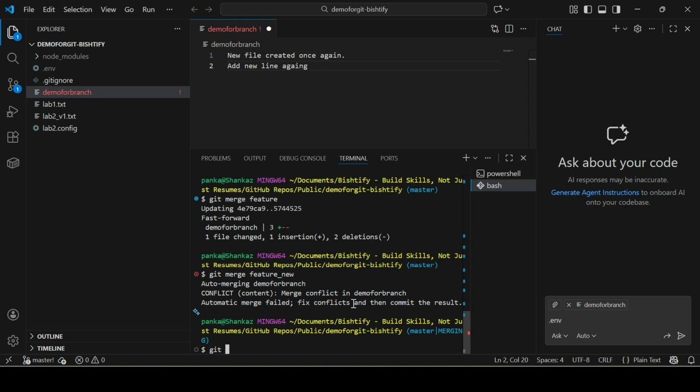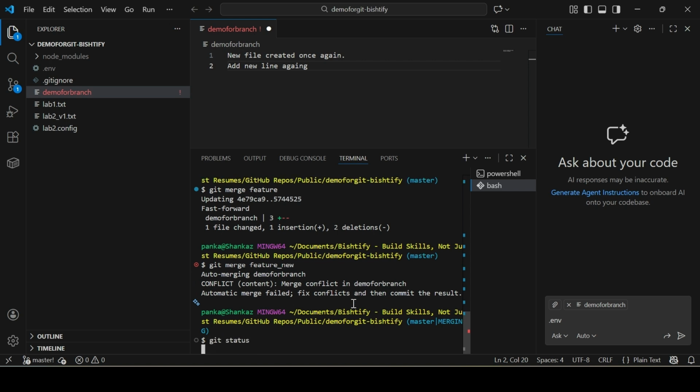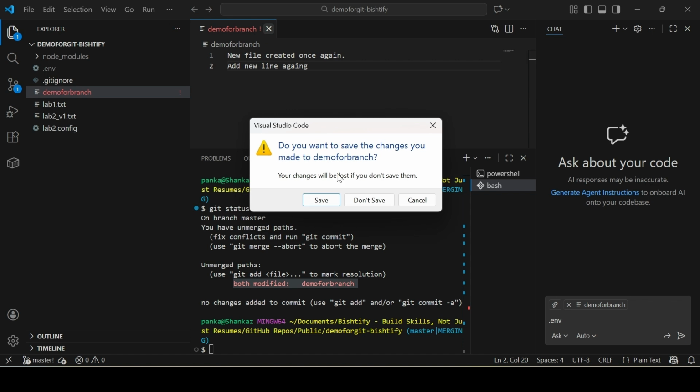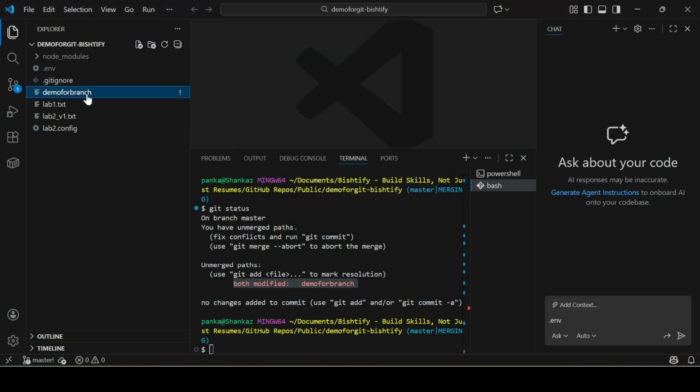And now if I do the git status here, what is it asking me? It's asking me that we have some unmerged paths here and I'll have to resolve it. So let me close this and open it again.